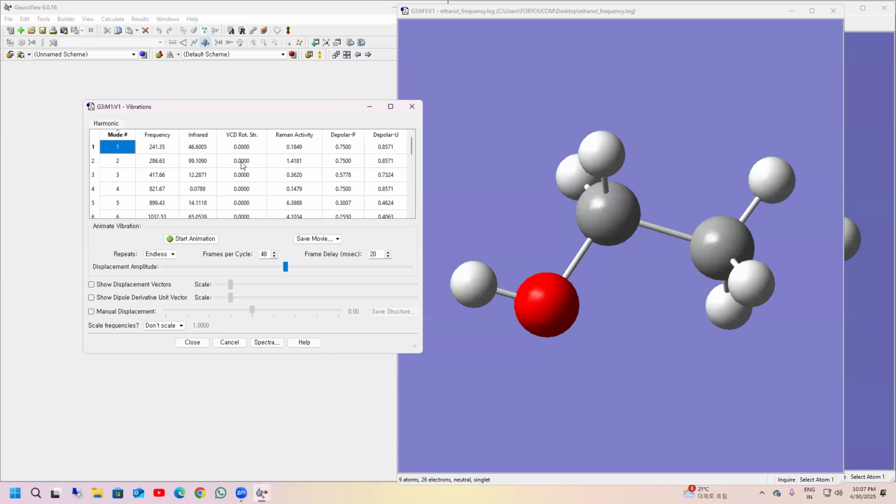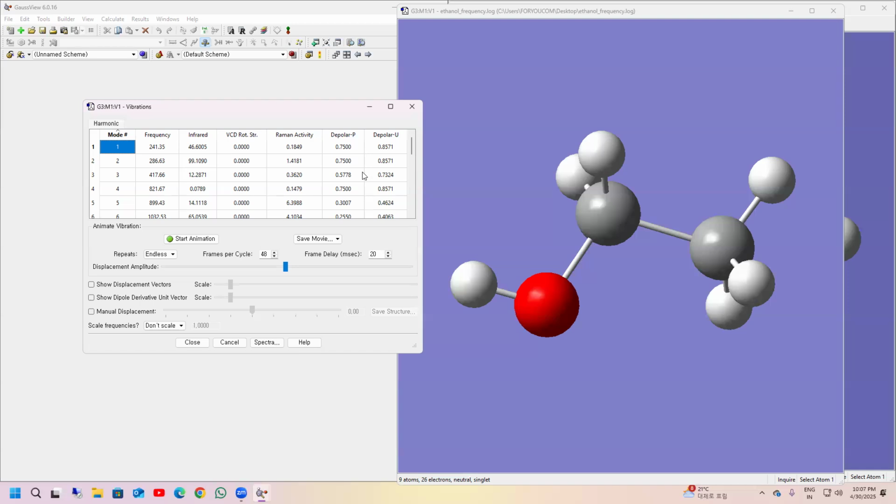So whatever the calculation, there is the first mode. For the first mode, this is the depolarization ratio for the polarized light, and this is the depolarization ratio value for the unpolarized light, which is responsible for the first mode. Because when there is a vibrational mode, it has both polarized light and depolarized light, and it will calculate the depolarization ratio for both, which is related to your mode.